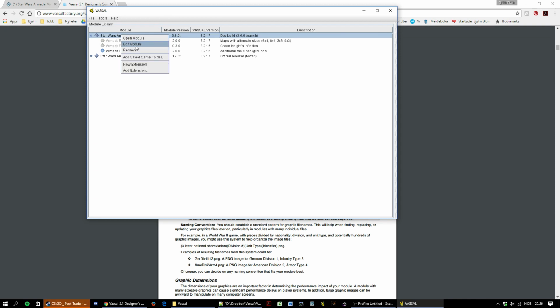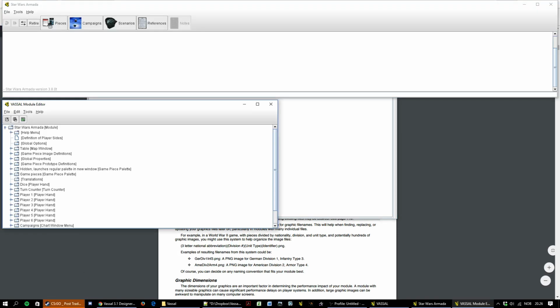So it starts by edit module. And it looks like this. This is the editing window right here. Up top we have, well, that's the same window you see when you play the game. So while editing, you can always start games and check that what you've done comes out okay, so you don't have to close the editor, then start the module, test, close, open for editing. You can just test while editing. So that's kind of cute, handy.